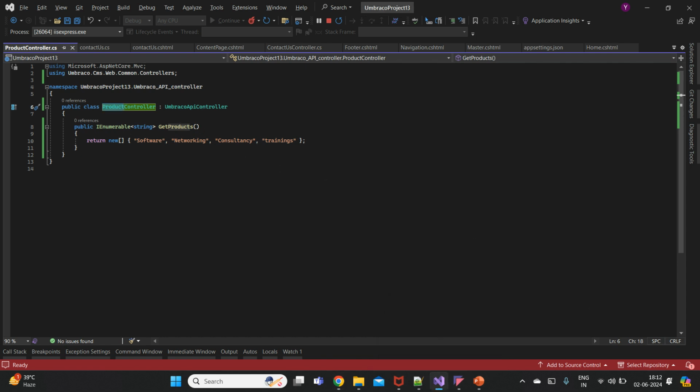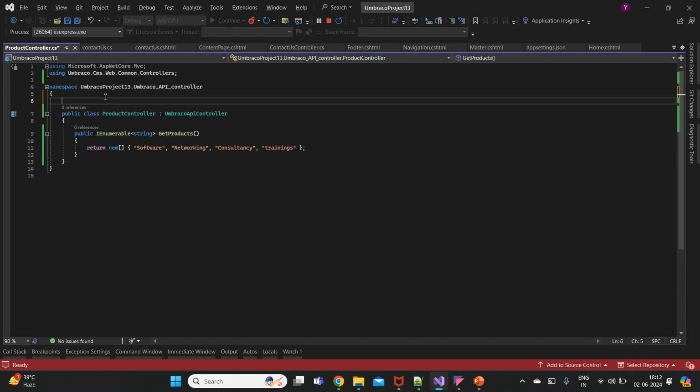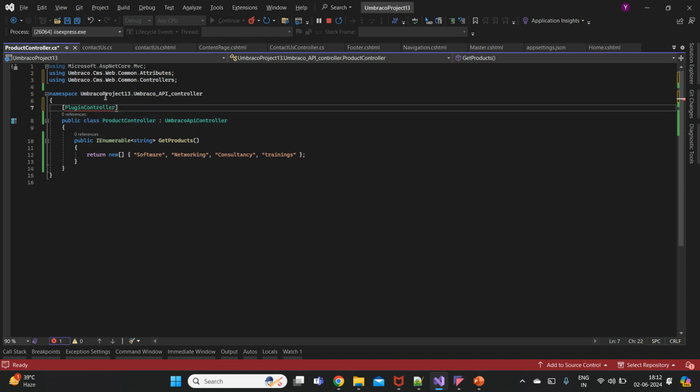The second thing is we need to discuss the plugin controller. For the plugin controller, we will decorate it with the plugin controller attribute with the name of the plugin controller. Then I need to add the area name.